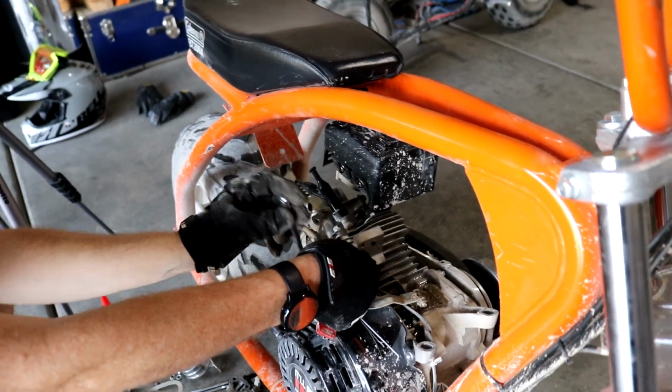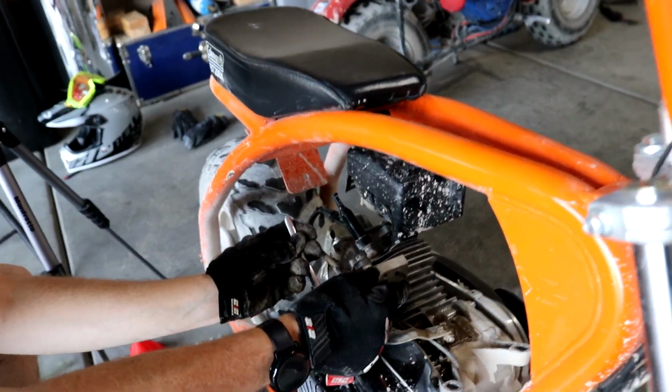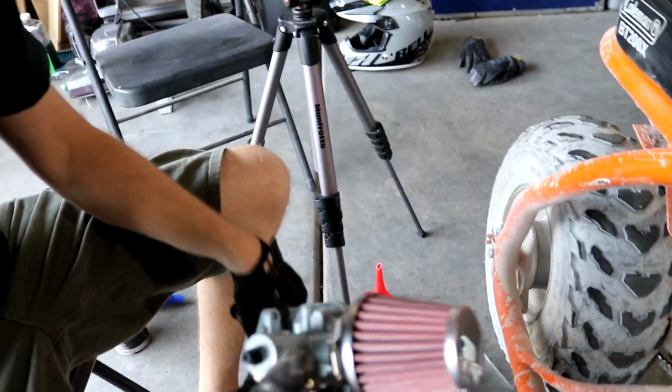So the governor has something to pull on. I don't know if this is necessary, but... Alright, so let's talk about this carburetor.